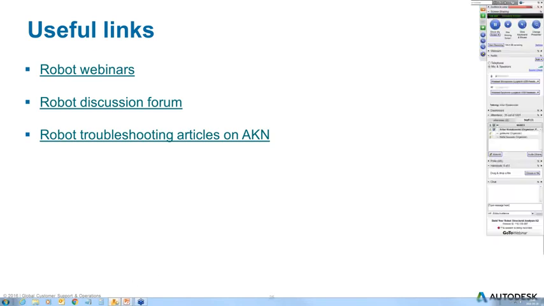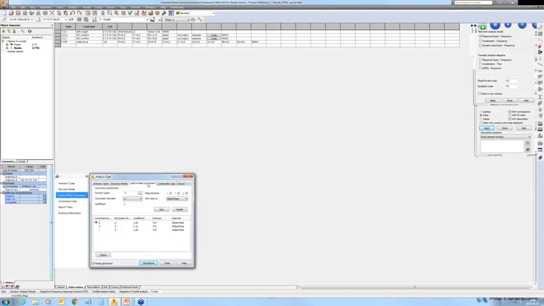This is what you can see here. If my case number 3 corresponds to the superimposed load, or in this particular case the live load, then you simply convert it with the 0.1 coefficient, and that's all.